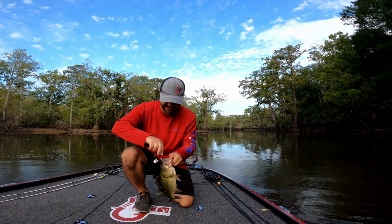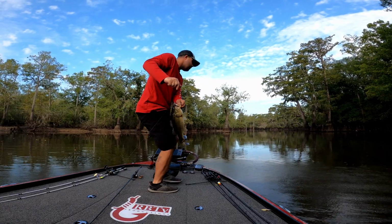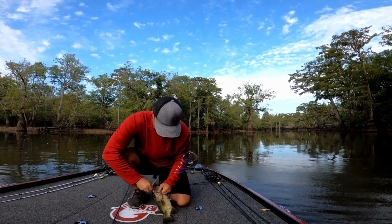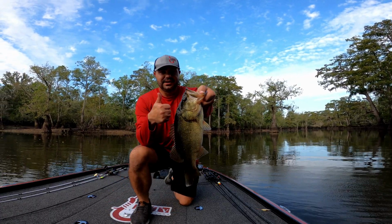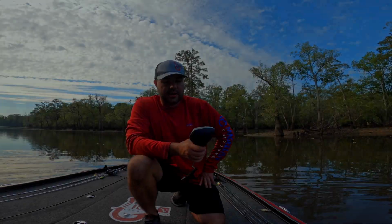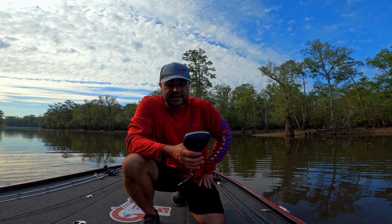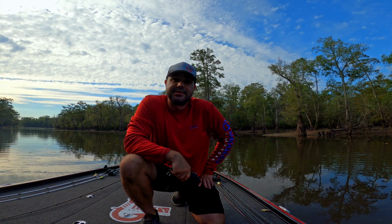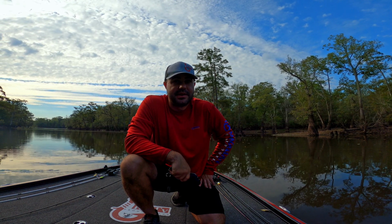There we go, baby. Guys, I'm gonna have a really good limit today. Here we go. Another 2 pounder, guys. Heck yeah. All right, guys, quick update. That fish was 2 pounds 2 ounces. So we're at 12.43 pounds today already. Heck yeah. And we've weighed 7 fish. So MLF style, this is fun. I think if we took away the MLF style, we'd be sitting at about 9 pounds. So good morning.